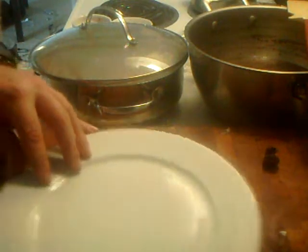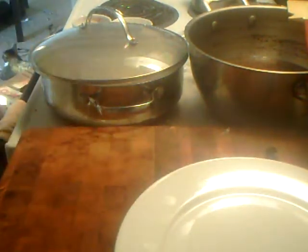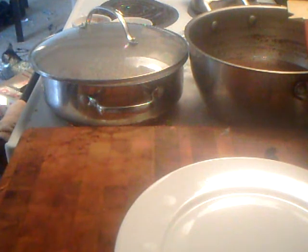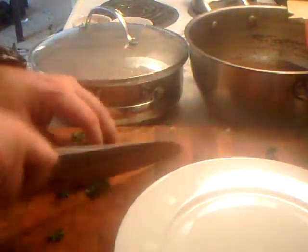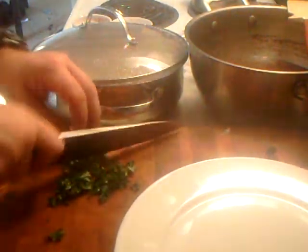What are we going to garnish it with? Come on, Pete, tell us what we're going to garnish it with. Well, I will. You just got to calm down a second. We're going to use a little chopped parsley.